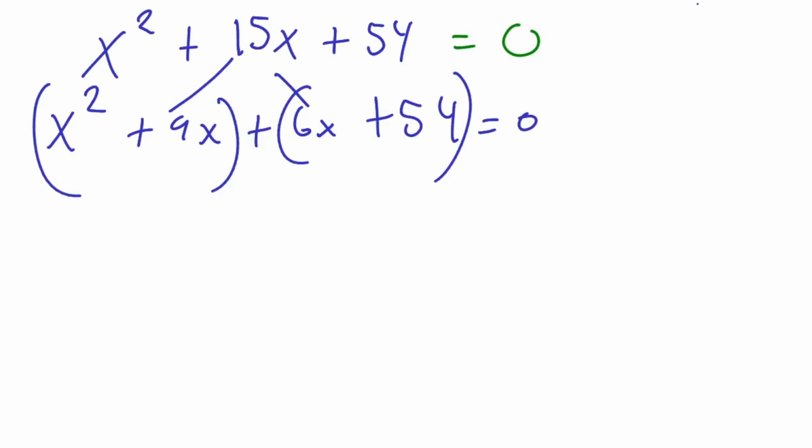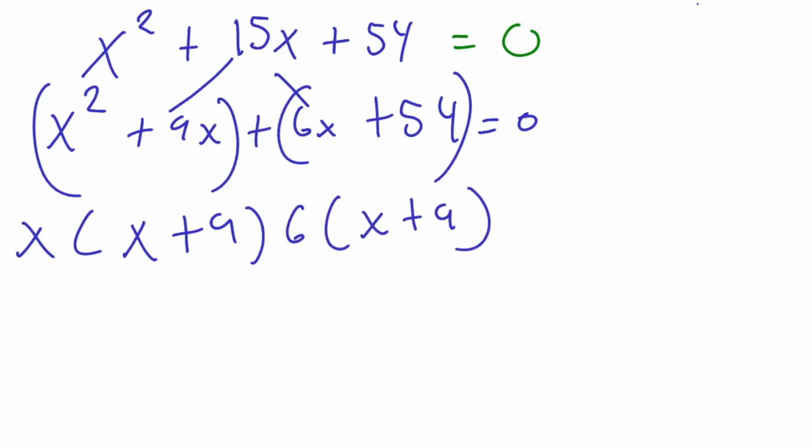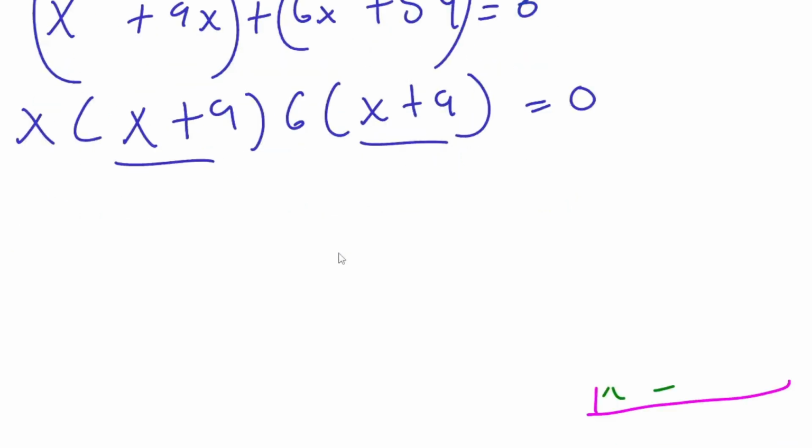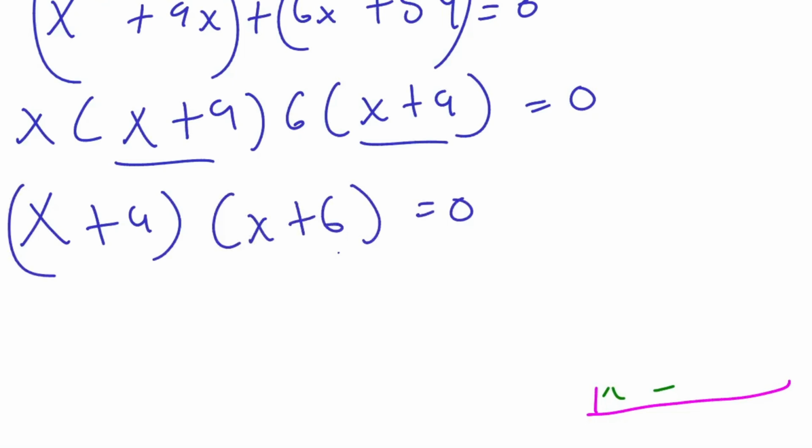And then I'm going to take out a common factor from each. So x would be a common factor, then x plus 9 would be left inside. Here I'm going to take out a value of 6, and then it'd be x plus 9 inside, as 6 times 9 is 54. All right, is equal to 0. So now my factors, you think, oh, they would be whatever inside these brackets, right? But no. One of them is inside the brackets, and one of them is outside. So if you factor correctly, you'd see that you have a repeating thing like that, right? So these would be your factors right here.